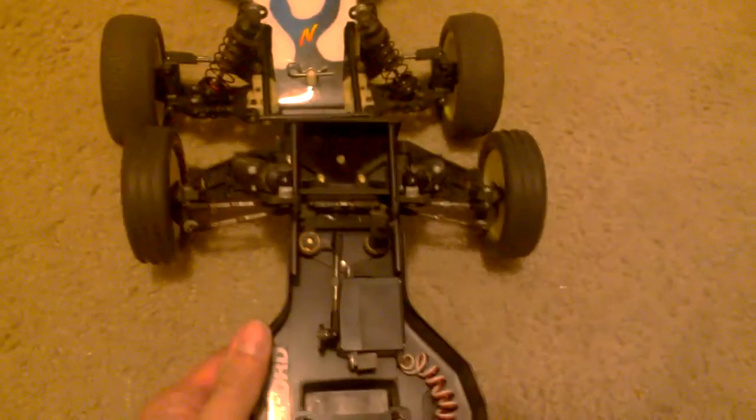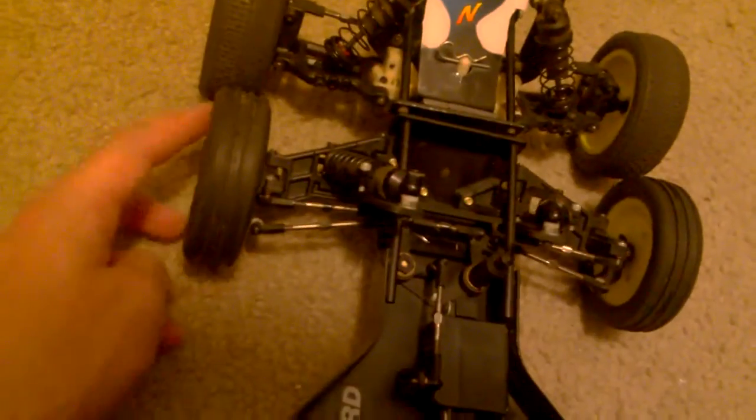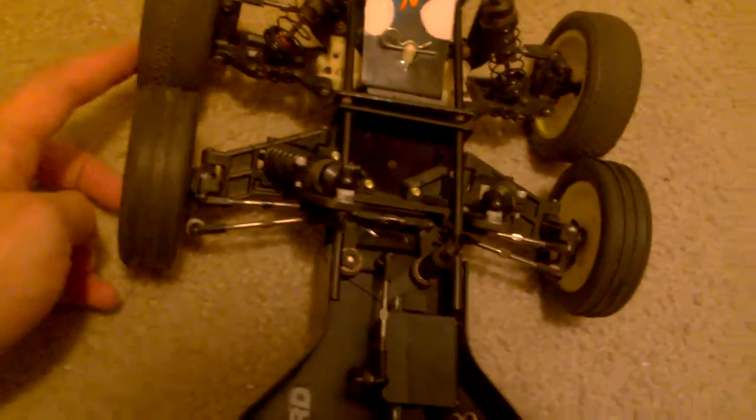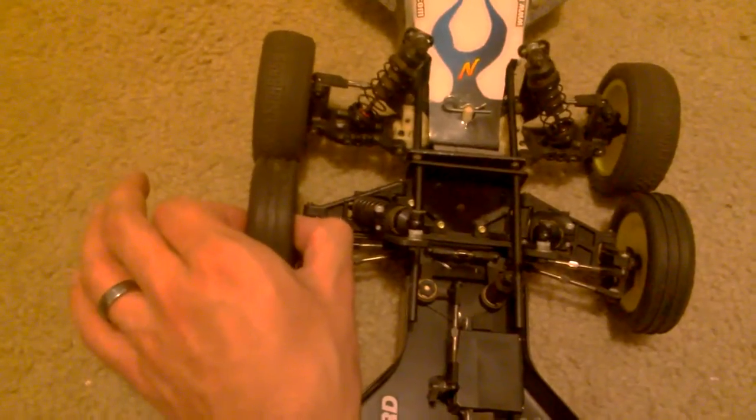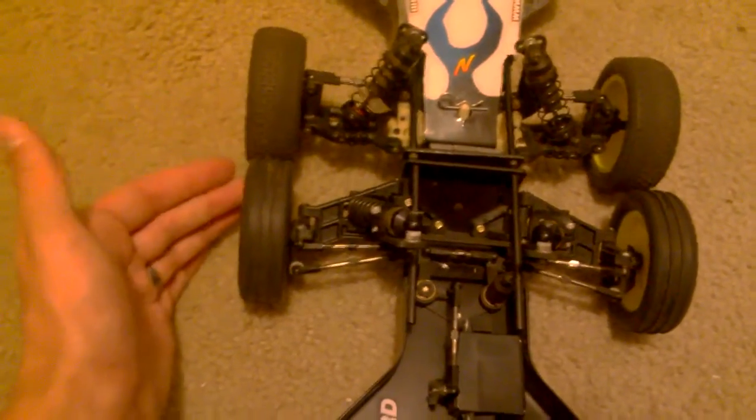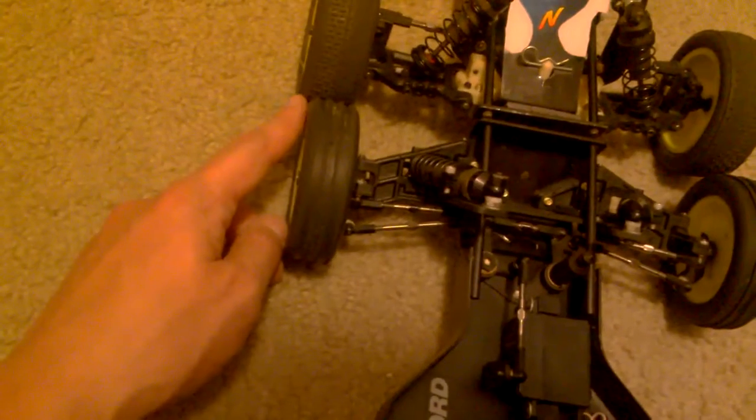But it actually turns out that your front width is a little bit wider than the true width of a vintage RC10. So if I line up, say, the right side there, you can see left side's a little wider. This is probably more to do with the fact that these front rims are maybe a little bit wider than your vintage RC10 front rims, and that's probably making up for most of this. So it's a small difference in width here.